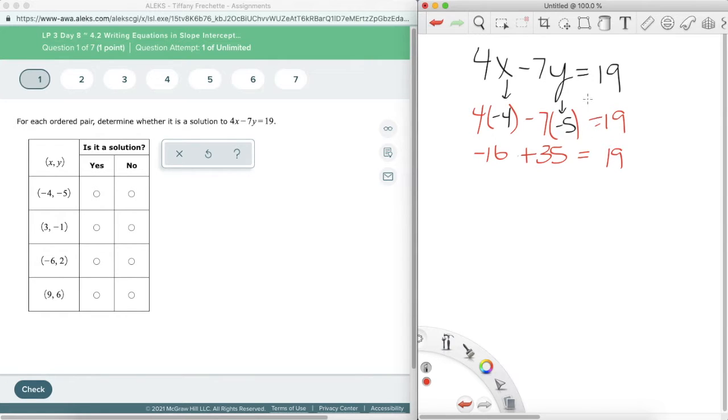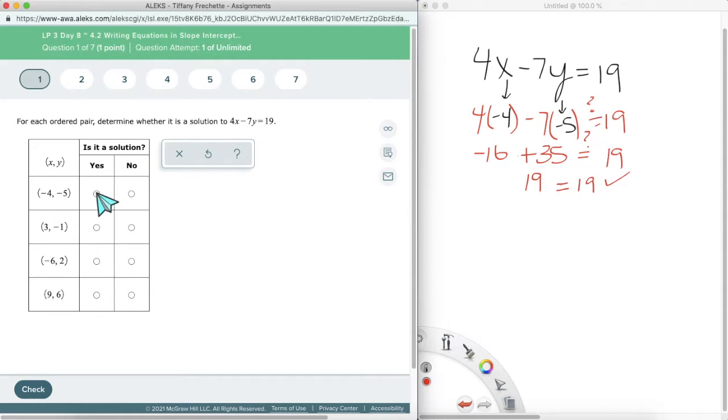So remember, we're kind of questioning this equal. Does it equal? So now, if we do this subtraction here, you can do 35 minus 16 instead of 16 minus 35. Sometimes that's a little bit easier. So let's see. We would get 19. I'm just testing it real quick just to make sure I didn't do that wrong in my head. Nope, we're good. So 19 equals 19. So check. That guy is a solution. So I come over here and I put yes.